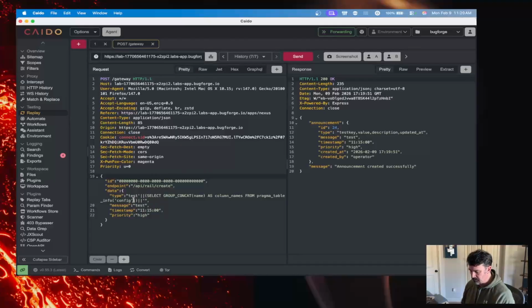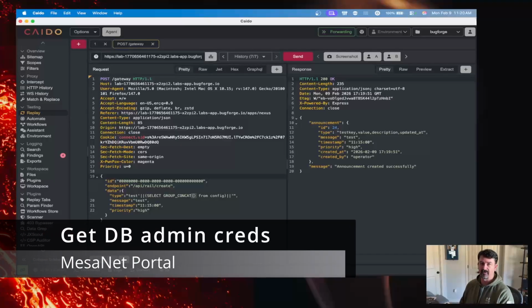So let's change this, and I want to say select group_concat from config first. What I want to do is get all of the key and value pairs out of the config table.